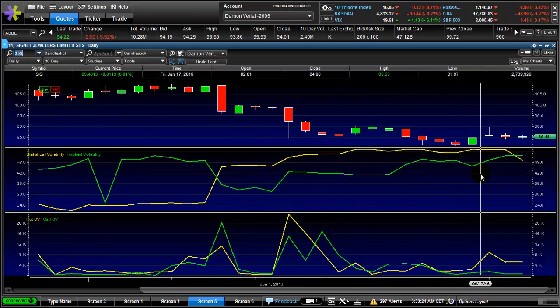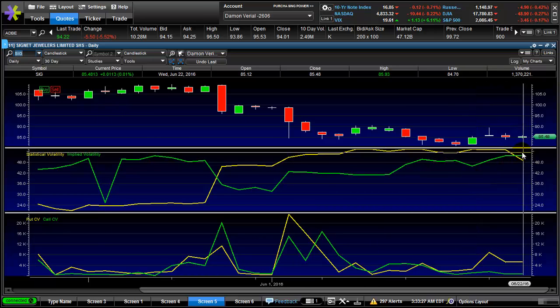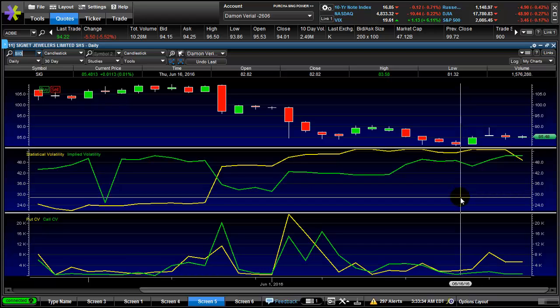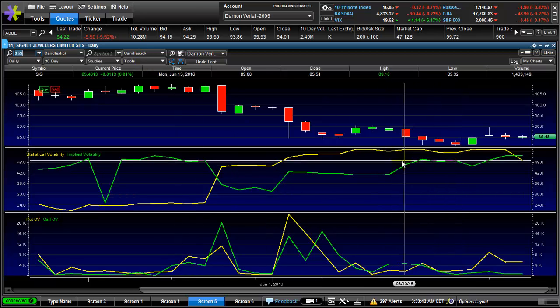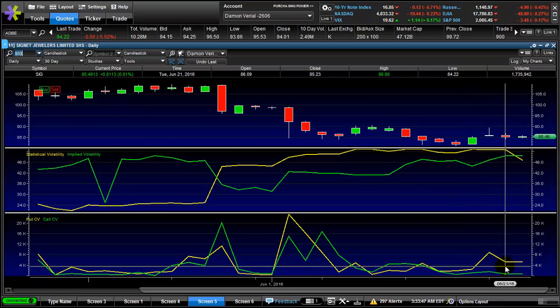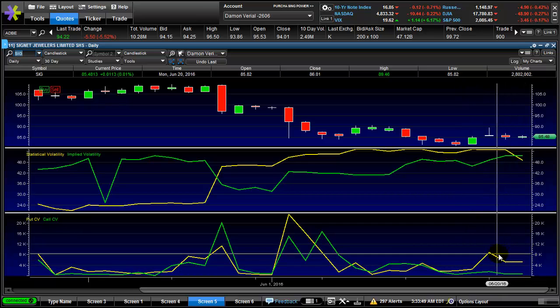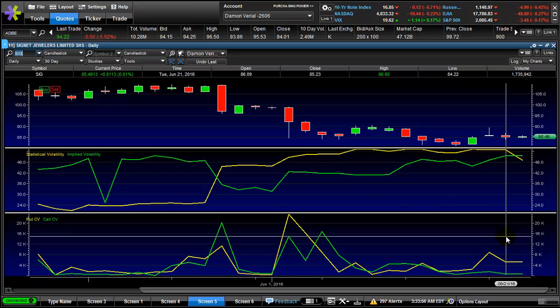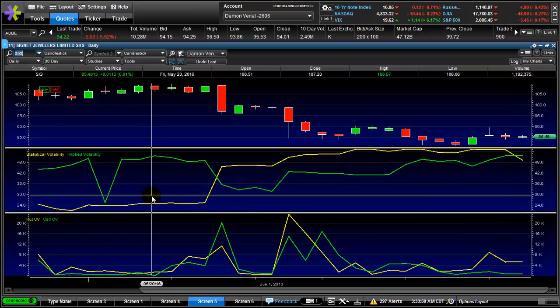But just by looking at the options market, if that skew becomes larger, if we see the green line continuing upward and the yellow line continuing downward, then we can safely guess that the options market is expecting a significant movement in SIG. And the direction that they're pricing in is confirmed by a difference between the puts and the calls. So as you can see here, it looks like some investors are loading up early on puts in expectation for something ahead with this stock, Signet Jewelers.